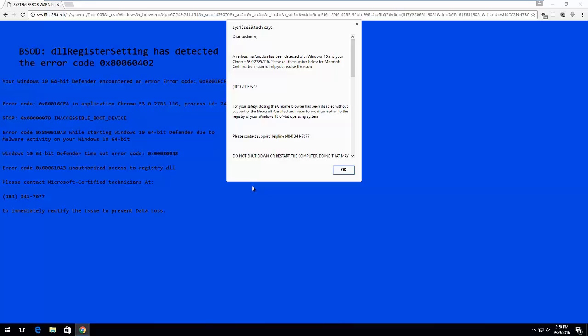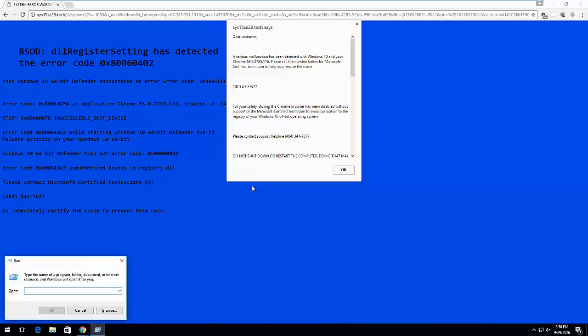Okay. Now, you have to concentrate on your keyboard. On the extreme left-hand side bottom corner, can you find a four-square Windows logo key? Yeah, I see it. You have to press it and hold it with one finger. Okay. And while you're holding it down, with another finger, press the letter R. R as in Romeo. Okay. A box came up, says run. Yeah, now release your fingers from the keyboard. Okay.